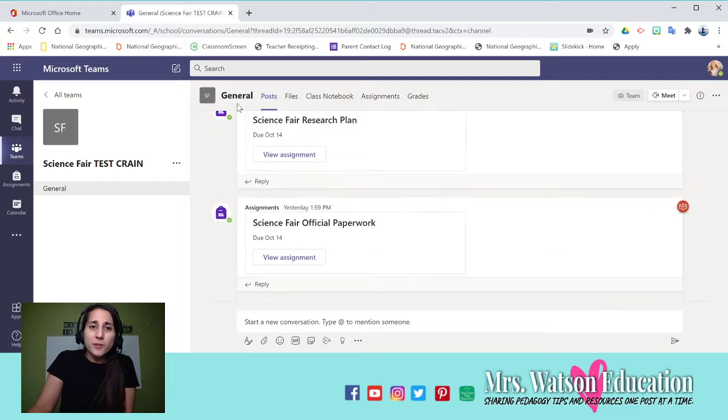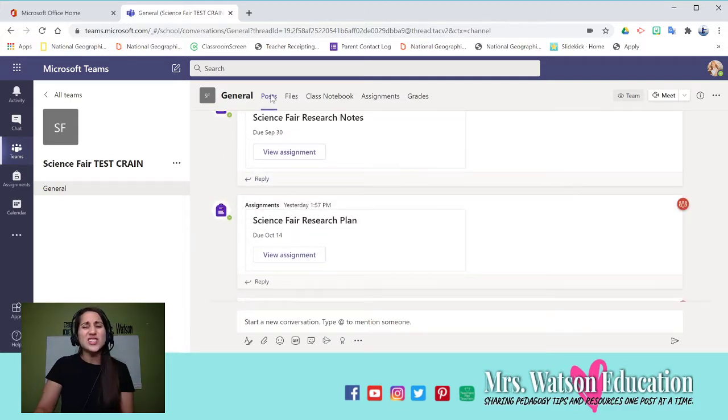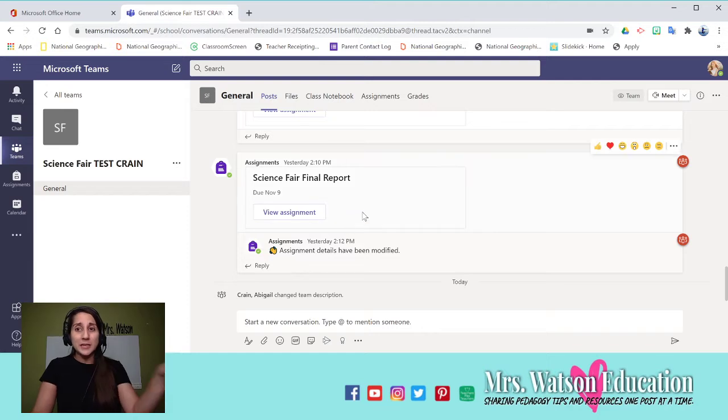Now, the first thing in Teams is you have your post, and this is just like, think about a social media like Instagram feed where you have all the stuff that's happening all in one place. So this could be assignments, this can be meeting time. So if the teacher makes a scheduled meeting for class, you could go there and click join now, and you'll be able to click on that and join the class from that section right there.